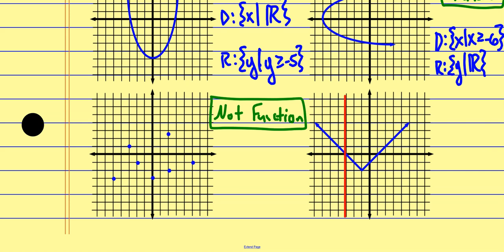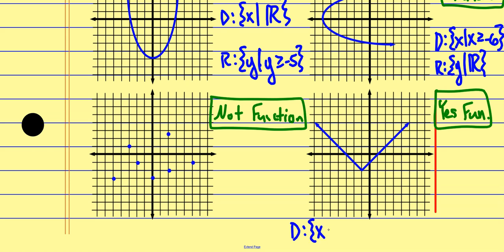So here we go. See, touching 1 point at a time. So every one of those x values has one y value. So this one is a function. I'm going to abbreviate. Okay. And now just for the practice, let's do the domain and range. I'm going to write it down here because I'm running out of space.